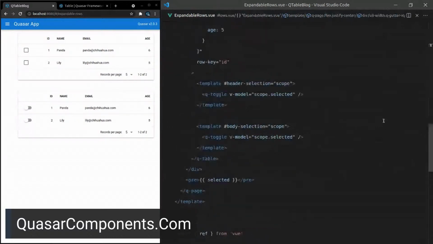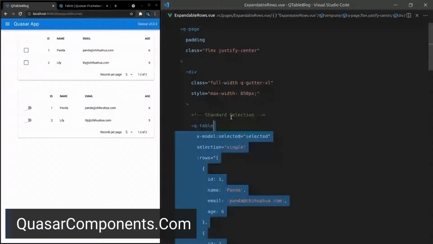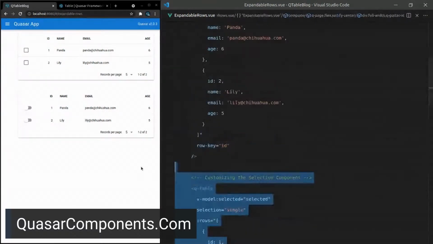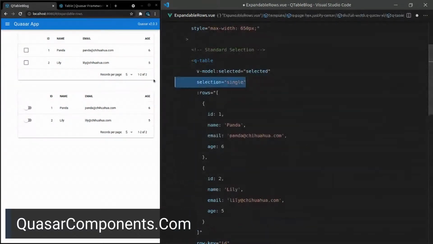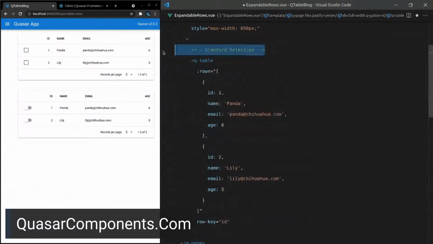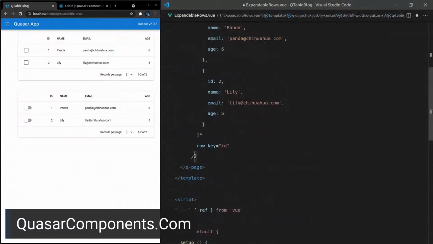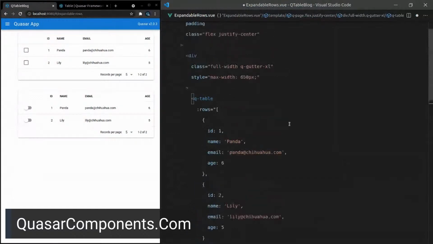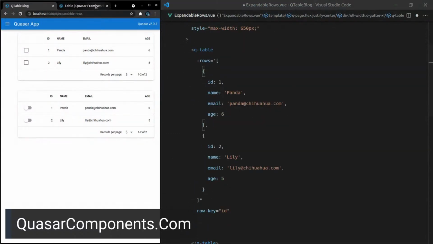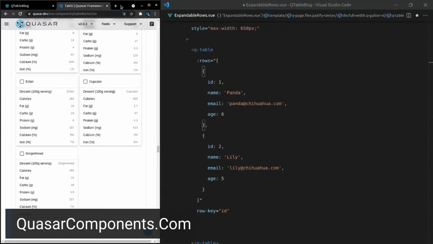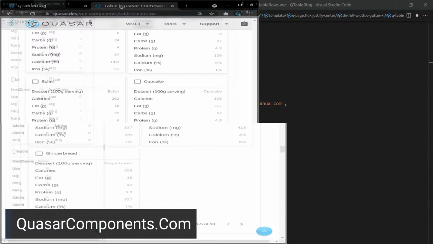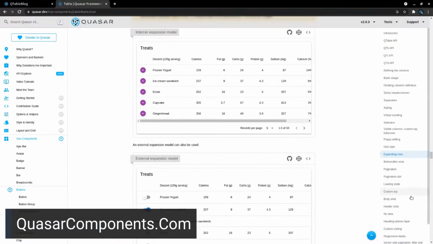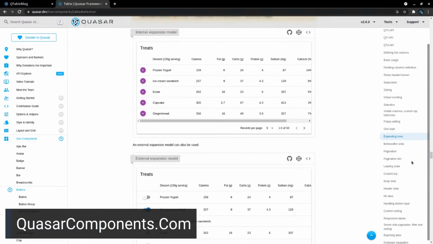So we'll delete most of what we currently have, and we'll leave in standard selection, but we'll get rid of the selection related stuff. And we're just going to give a basic expandable example. I might give two examples. If I can get away with doing one example, I would rather do that. Once again, I prefer simplicity with blog posts. They can get a little bit lengthy and difficult to sort of comprehend sometimes.